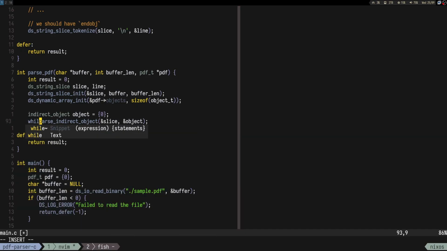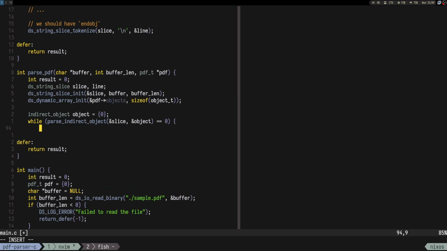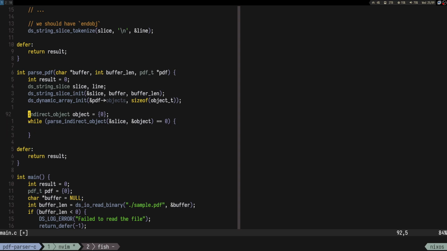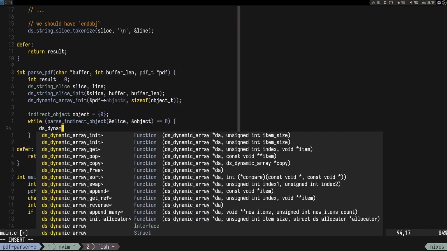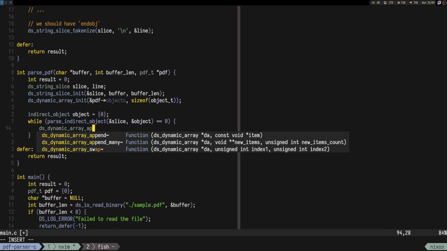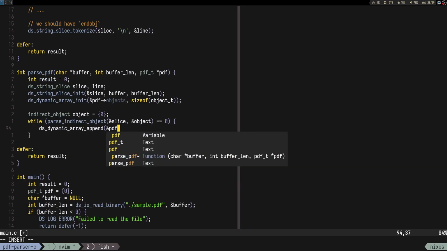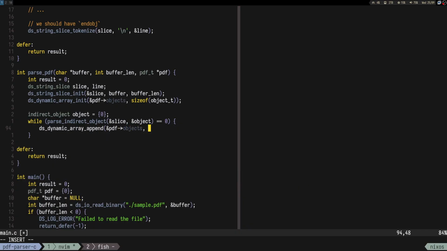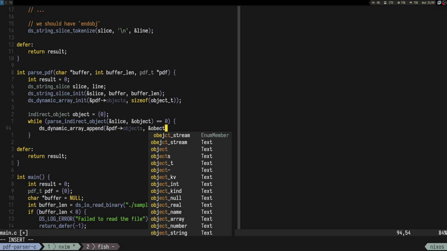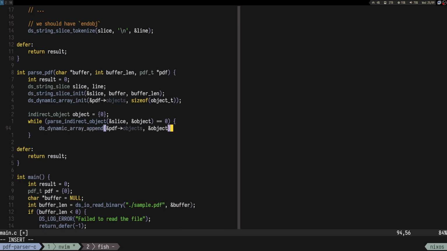So something like while this thing is 0, so it parsed successfully, we do something like dynamic array append into PDF objects, and we do object. So we append it.